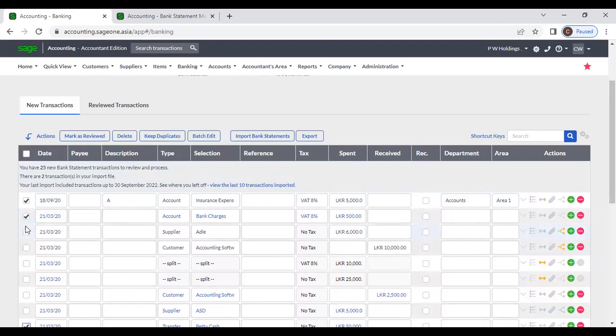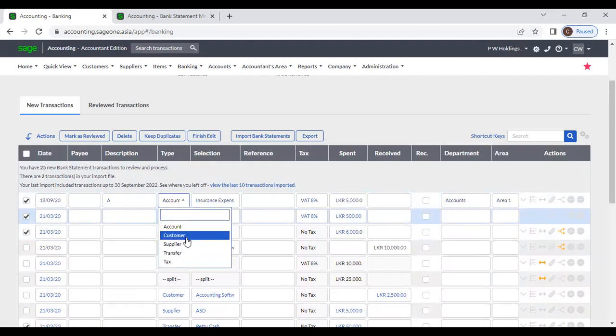And if you want to edit any batch, selecting more than one transaction, you can edit. Okay, now we have selected 3 transactions, and when I change this, the system will change all selected transactions.